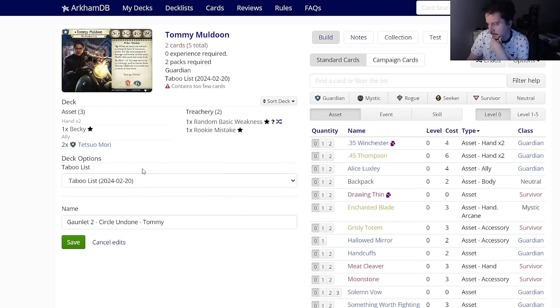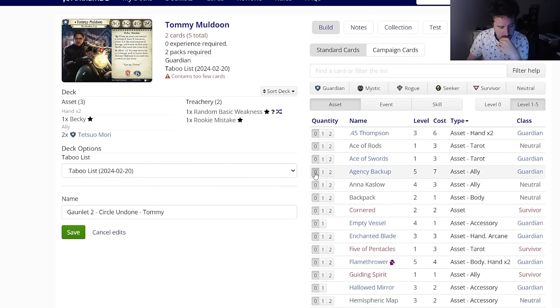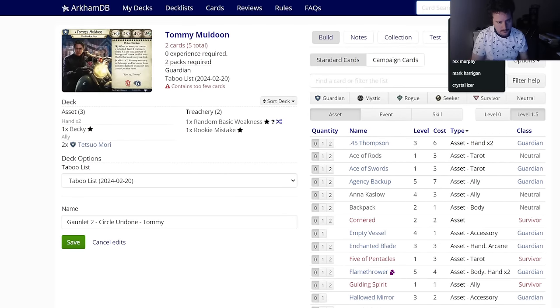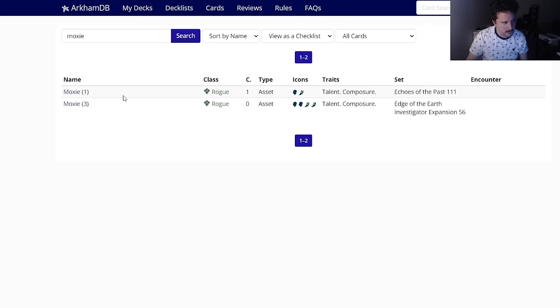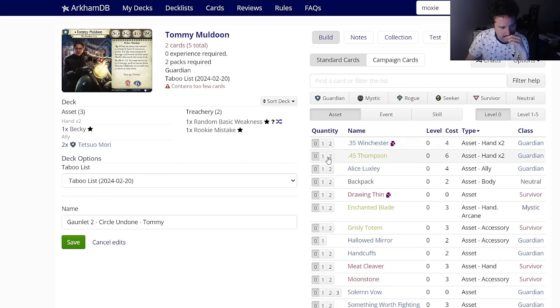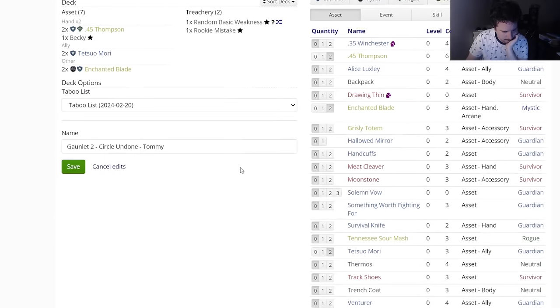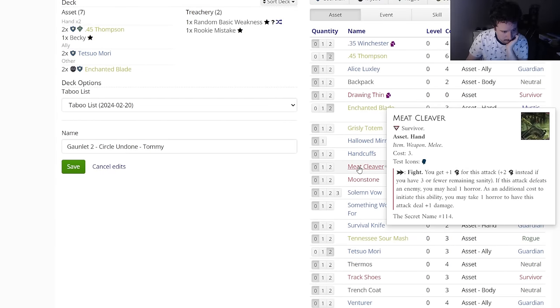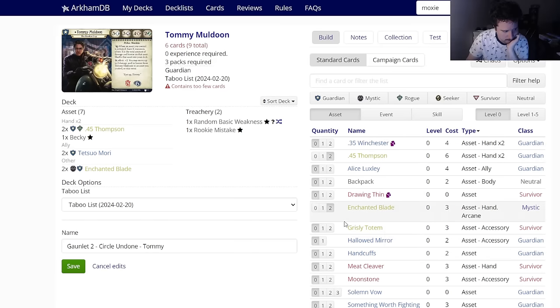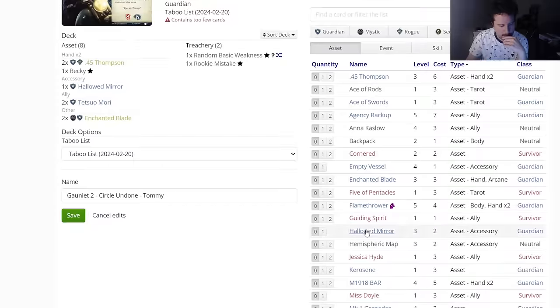Tetsuo. The upgraded composures, the downgraded composures, I'm pretty sure were Forgotten Age. They might be Carcosa though. Yeah, they're Carcosa and then Edge of the Earth, so we are not going to be able to experience them today. Give me 45 Thompson. Give me Enchanted Blade. Give me Hallowed Mirror. We can play the upgraded version.